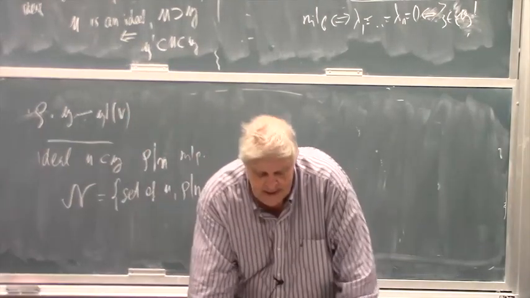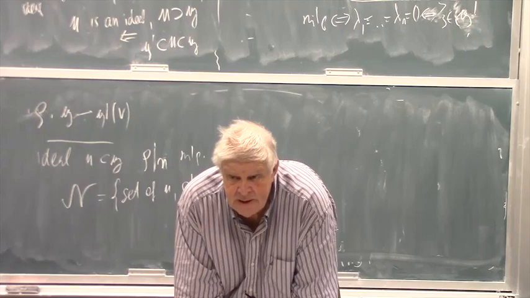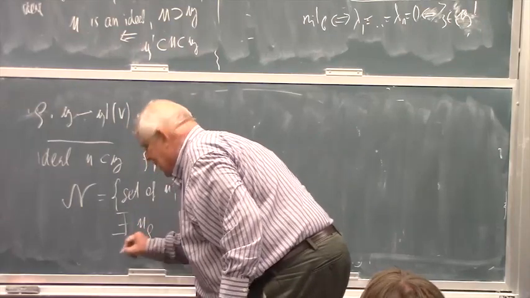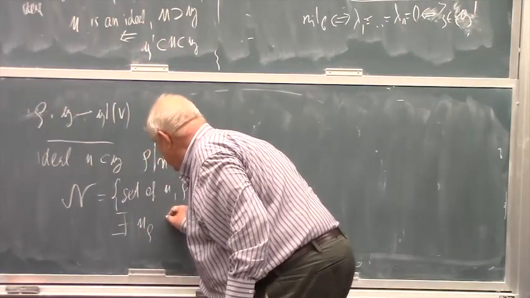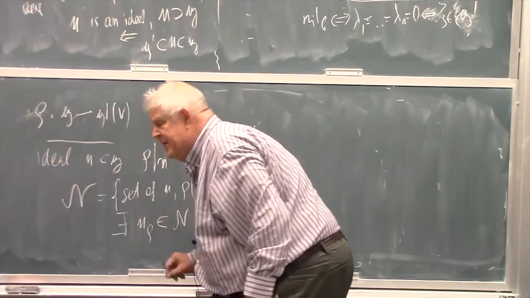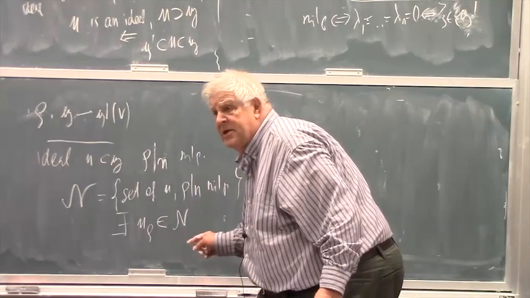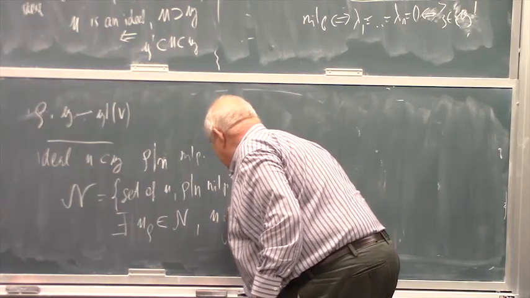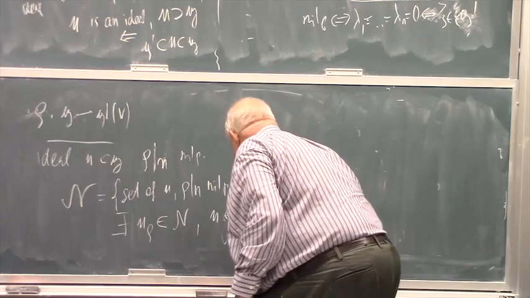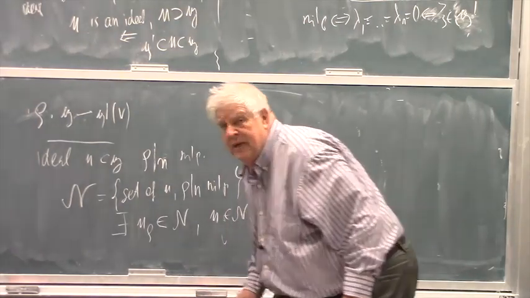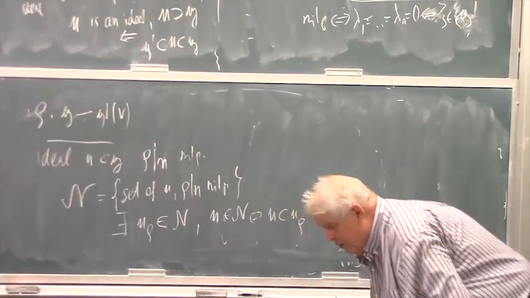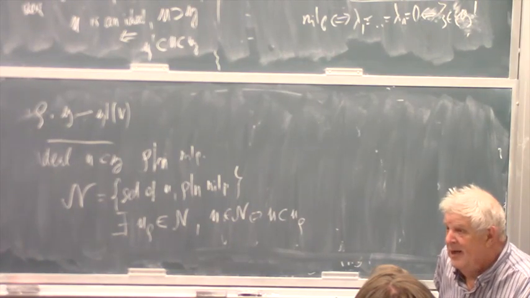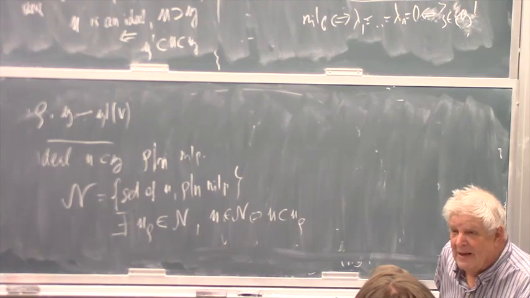My claim is that actually this set has a unique maximal element. That is, there exists in this set a very special ideal, which I denote as N sub rho, so that it contains every other element in the set. So say that n belongs to the set, then n is contained in N rho. This is the theorem. Please somehow approve this statement. And now the proof.